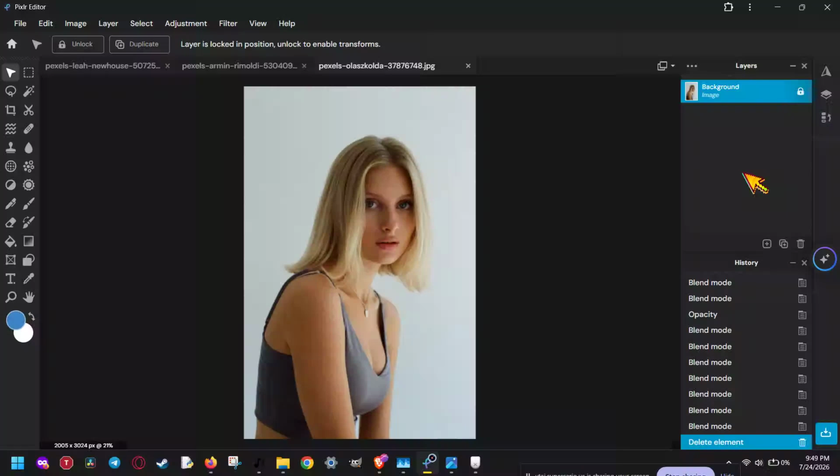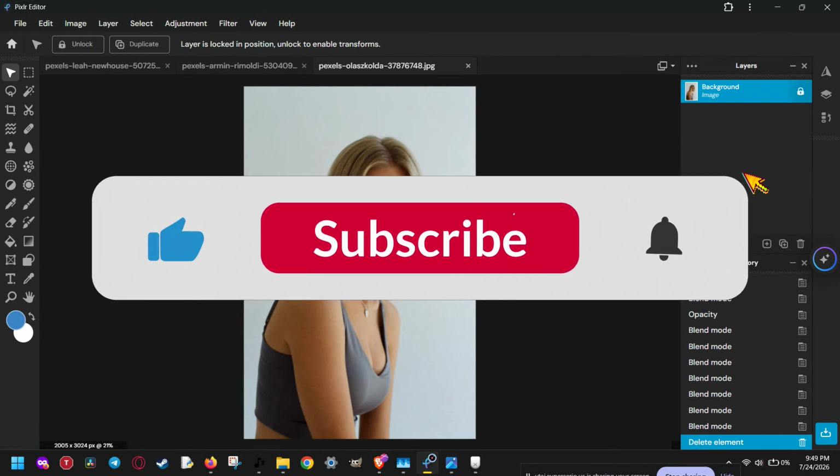Today, I'm going to show you how to get a moody look with color balance in Pixlr, and the best part is that it only takes a few simple adjustments to completely change the feel of your image. If you want your photos to look more cinematic, more dramatic, and more professional, this is one of the easiest color grading tricks you can learn inside Pixlr. Make sure you stay until the end, because I'm also going to show you the exact slider values you can use as a starting point for this look.